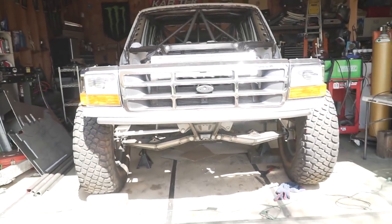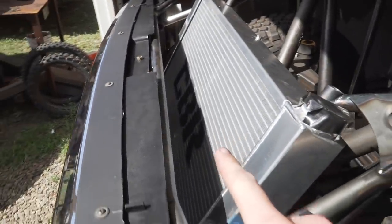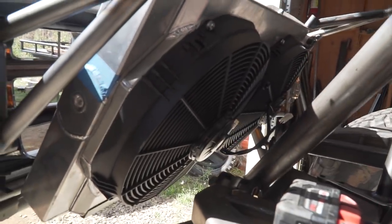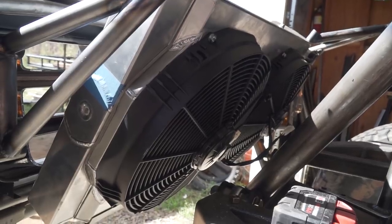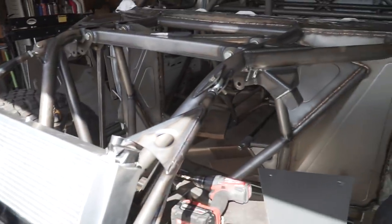The front of this truck is basically finished now. Everything's on here. One other thing I want to add real quick, because some people might be curious. The radiator that we're running in this truck is a CBR radiator. It's 32 inches wide by 19 inches tall, and it's also running 2 16-inch fans on the back side of it, which are pretty much the biggest fans I think you can put on a radiator like this. Should be plenty of cooling for the motor that's going in this truck.